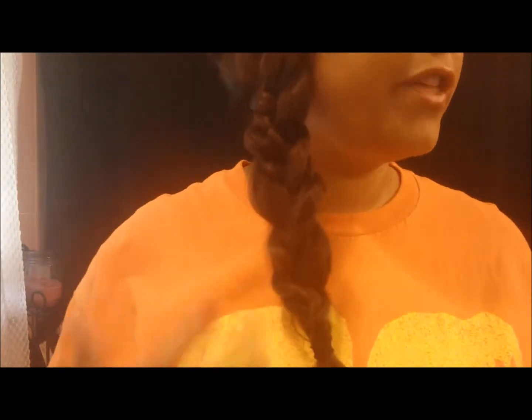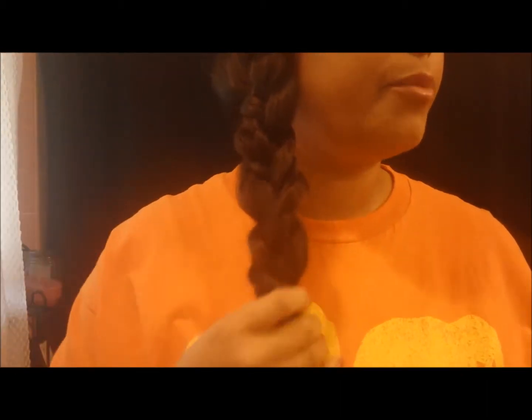You can see it's kind of thicker than just doing a regular braid. It does look kind of messy, which I do like, that it looks kind of thrown in there. And it really does not take that long. You just pretty much have to know how to braid, and once you do the braid a couple times, it'll be quicker and quicker to do. So this is just the braid.